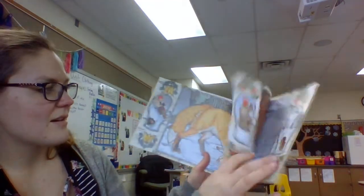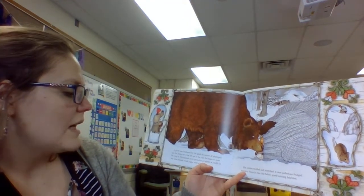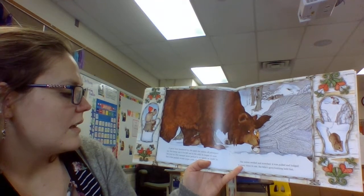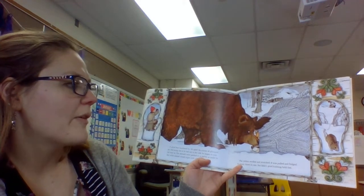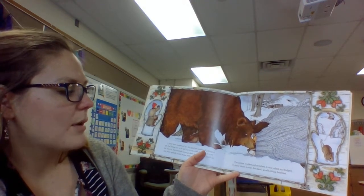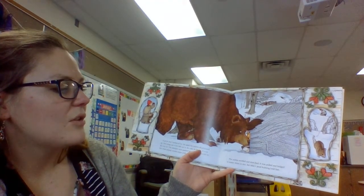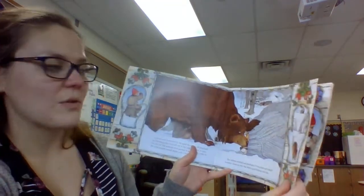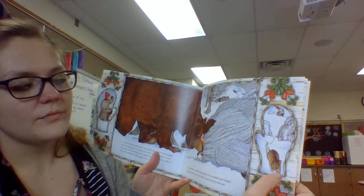What do you see there? A big brown bear. A great bear lumbered by. He spied the mitten all plumped up. Not being one to be left out in the cold, he began to nose his way in. The animals were packed in as tightly as could be. But what animal would argue with a bear? The mitten swelled and stretched — it was pulled and budged to many times its size. But Bubba's good knitting held fast. They let him in. Now it's going to be super tight. Is there gonna be room for anybody else? What do you see there? It's a little mouse.